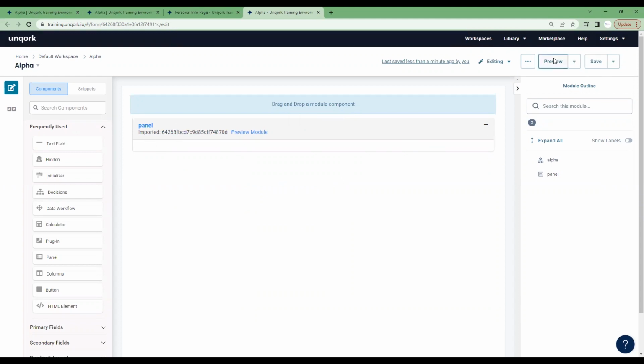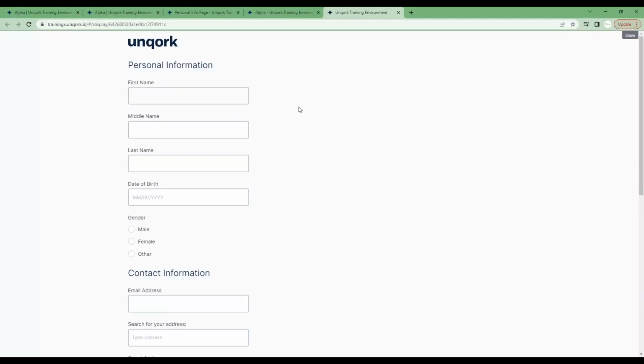Now if I preview this module, the personal info page module is sitting on top of the alpha module as soon as we preview the page. So this is the previous behavior that we had.